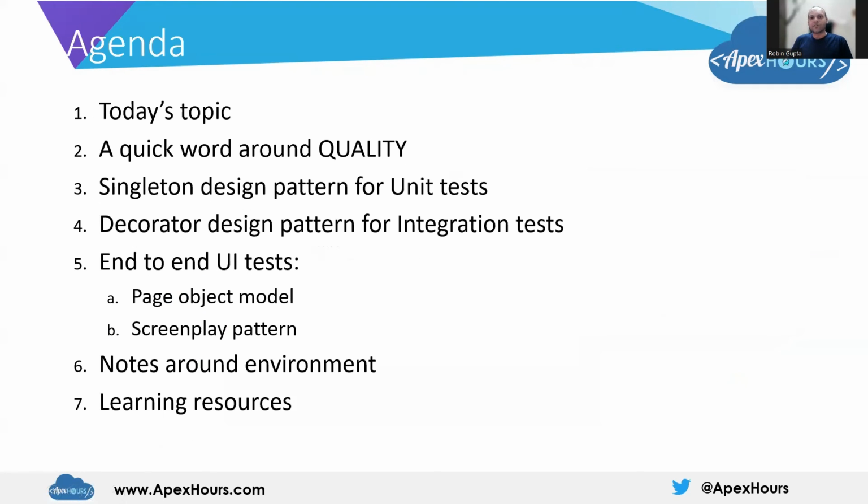Here's a brief agenda of today's discussion. We'll look at today's topic, we'll slice and dice it. Then we will understand what quality means, various frameworks, and visualizations for it, like the test automation pyramid. And then we'll go through each layer of the test automation pyramid to understand what design patterns can be applied for the unit testing layer, integration testing layer, and further down the road, the UI testing layer. We'll also share some takeaways and resources. Stick with us till the end.